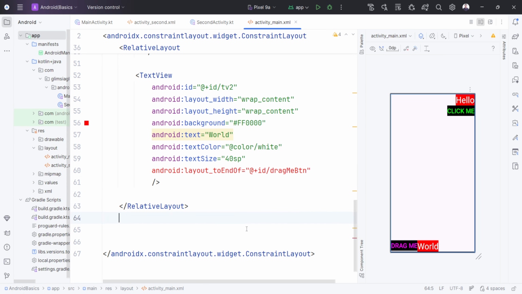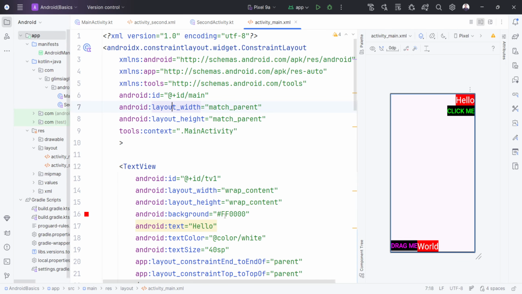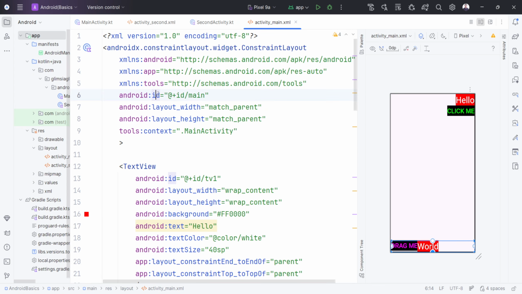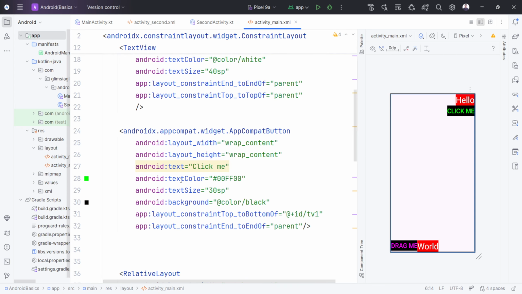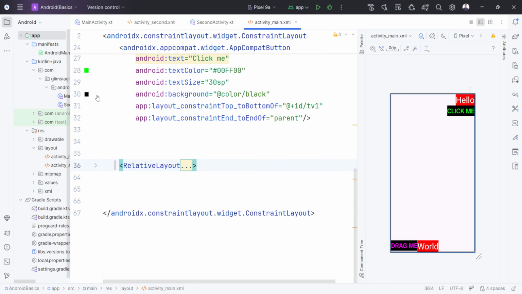See, the same behavior we have done using relative layout inside the constraint layout. In an actual application this type of thing will be there, where you have to give a relative layout inside a constraint layout sometimes. But generally, if you use constraint layout then it is very good, because in relative layout and other layouts, nesting is there.